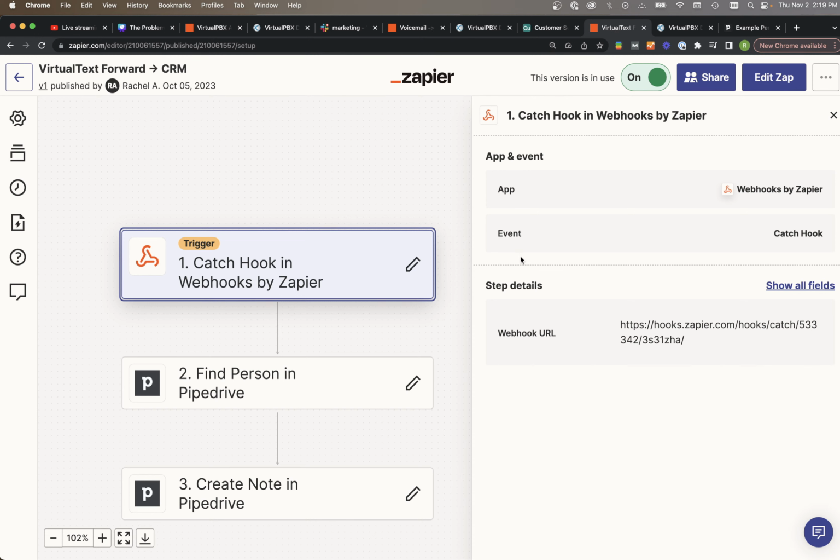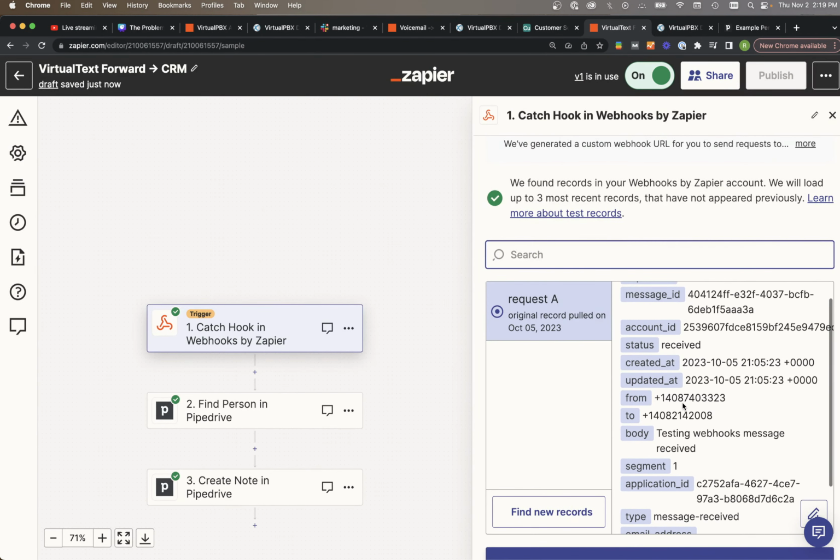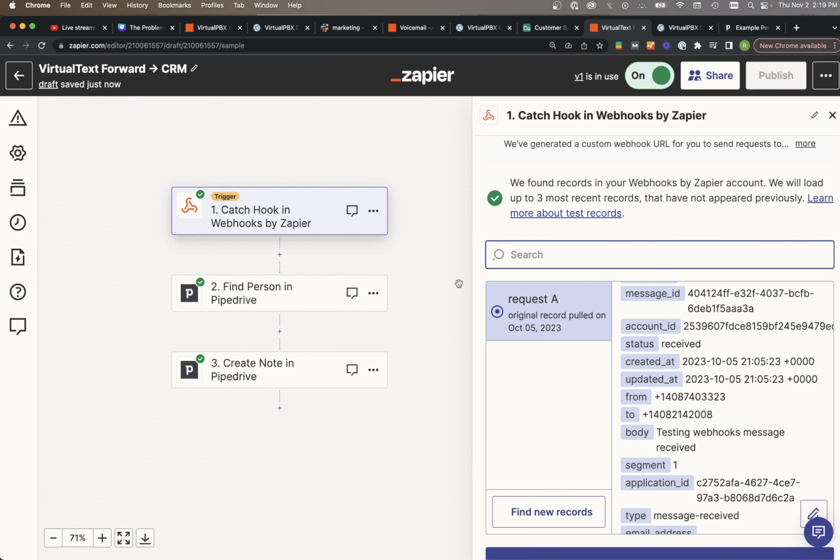So here, again, our first step is always to catch that webhook and make sure it has what we need. And again, this is another perfect example of making sure to test with information that you're actually going to use. In my case, I wanted to send the text message to the actual contact inside of our CRM. So of course, I need to use test data that matches a contact in our CRM. I've chosen my own Virtual PBX phone number for this. I have an example person inside of Pipedrive, our CRM. So I know I have all the information that I need.